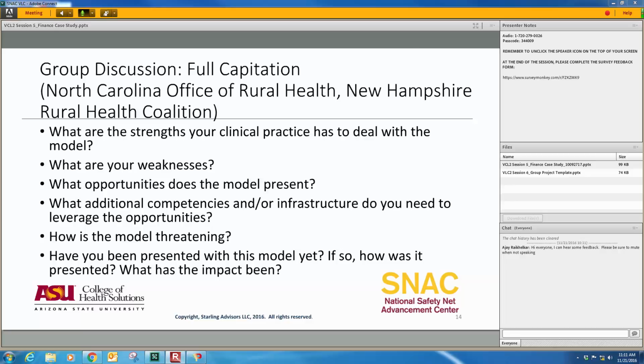I guess I wanted to raise it just because maybe I'm still smarting from a meeting on Friday where we were talking about this being a challenge yet again, but I do think it's a really important piece of the puzzle, and it's one that we don't necessarily have direct control over. And I think, insofar as we've got good examples of how to support that and make sure that the safety net stays at the table so that our issues related to data exchange and interface remain part of the agenda as those infrastructures are getting fully implemented, I think it's really important.